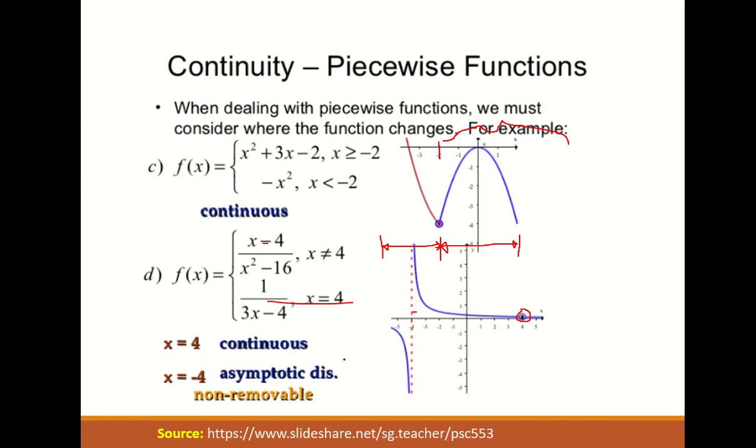But for x equal to minus 4, this is our x minus 4 here. At this value for x, minus 4 squared is 16, 16 minus 16 is 0. So this makes the denominator 0. But the numerator is not 0, because negative 4 minus 4 is minus 8. Here at the denominator, this makes the denominator equal to 0. So this is the vertical asymptote. x equal to minus 4 is a vertical asymptote. So we know that for an asymptotic discontinuity, this is non-removable.